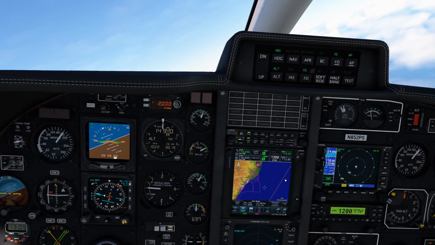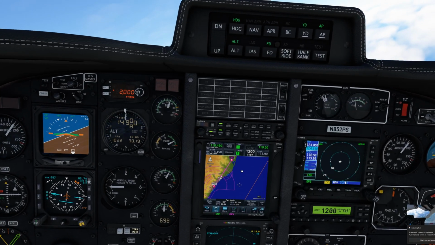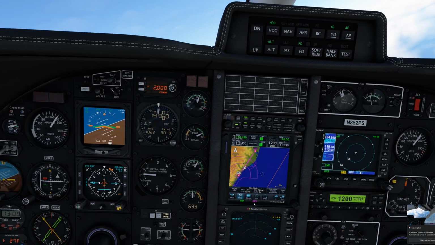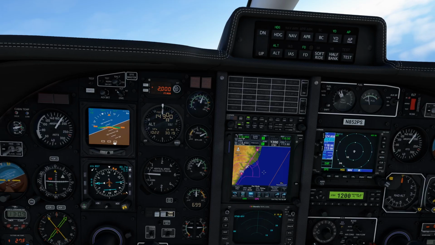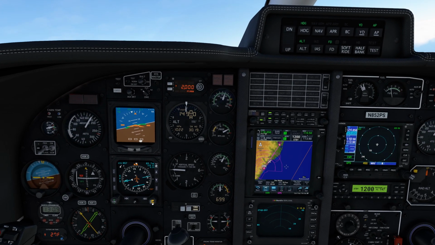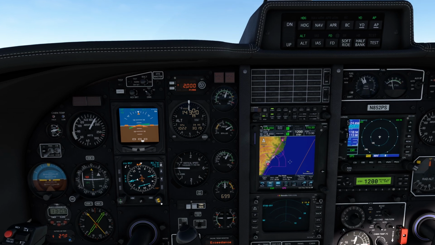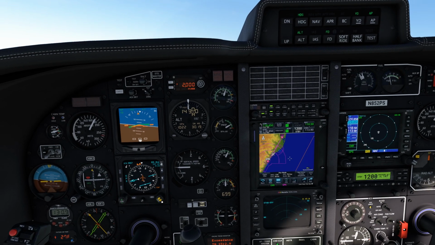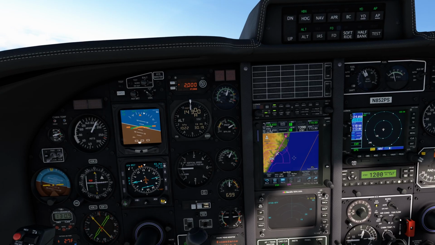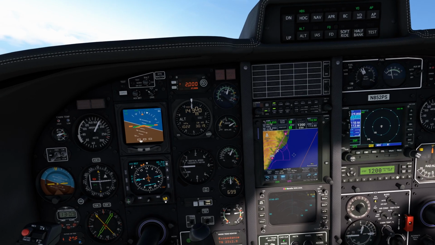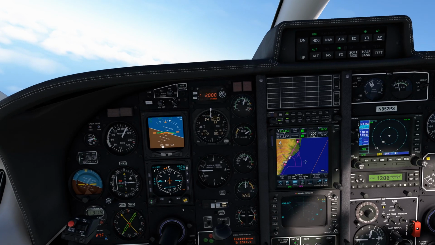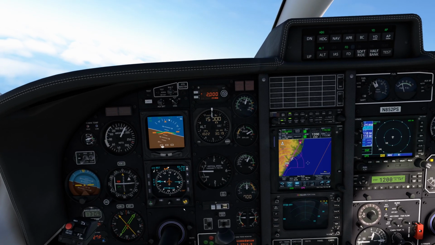Right, okay, so now, we're actually kind of turning back. Let's just turn it. We don't want to go back. Let's just try and get it on kind of a base leg, which is, I think, round about there.